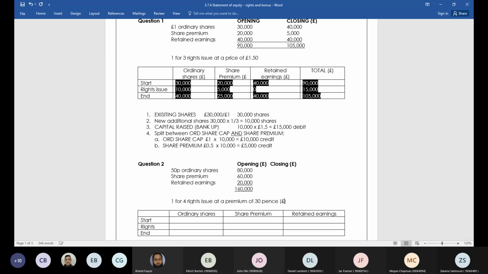Apologies, I've just looked at the nominal value. It must be 80p actually, because it's 50p ordinary shares. 50p ordinary shares plus the 30p. That's what gives us 80p actually, okay? So a little trick here, they're telling you what the premium is. You add the premium to the nominal value. That means they're selling the shares for 80p, and it's split between ordinary share capital and the share premium. So maybe that has slowed a few people down. Thank you, Daniel. Yep, 80p indeed.